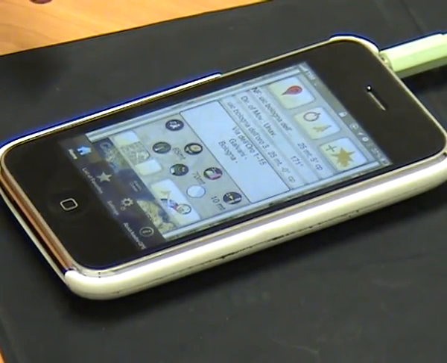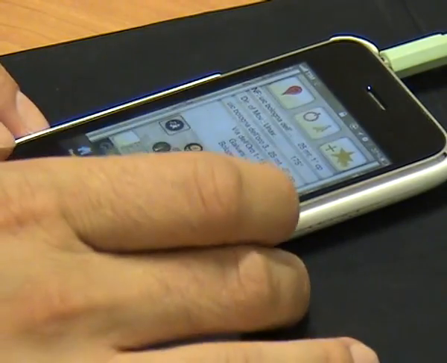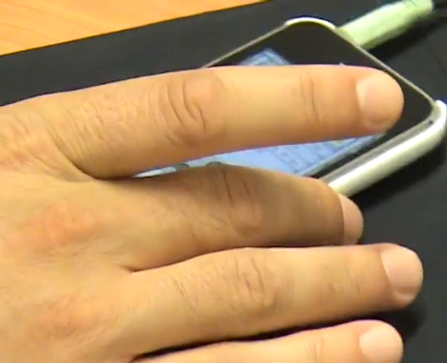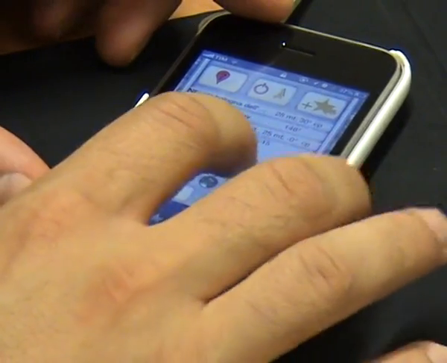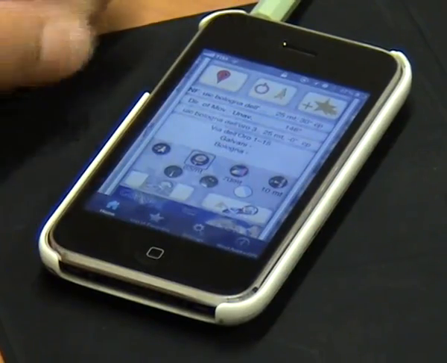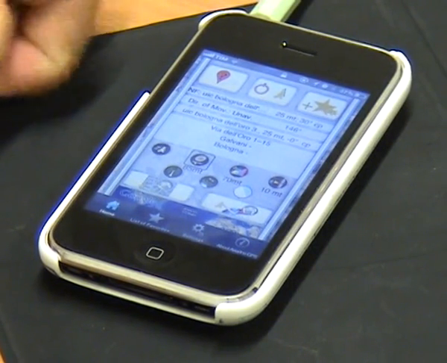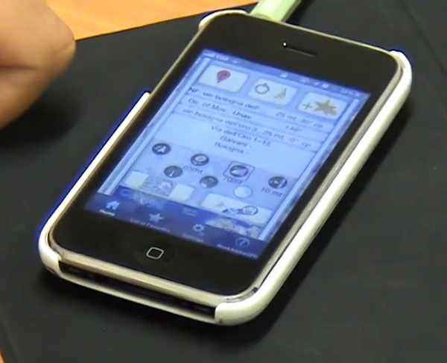Then we have a certain number of graphic buttons which we are going to look at. Speed unavailable. The first one is the speed, which is unavailable in this case since I'm not moving, of course. Location accuracy 65 meters. The second one is the location accuracy. We all know what this is because it's the same as the previous versions, but in this case it's just a graphic button. Next one.